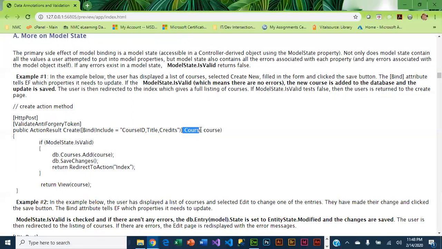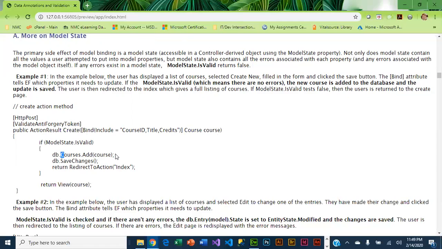So we have our course class, we have an object called course, and then we're checking if model state is valid. If that is true, that means there's no errors. So then we do db.Courses.Add. Courses here with a capital C because that is our class, .Add, and then in parentheses we have course, which is our object.